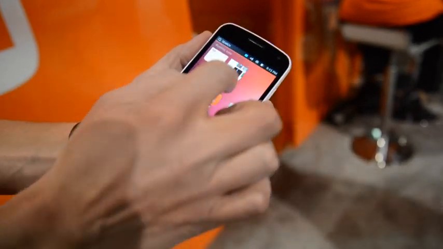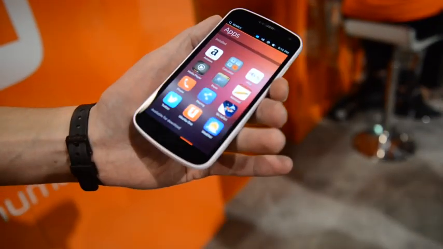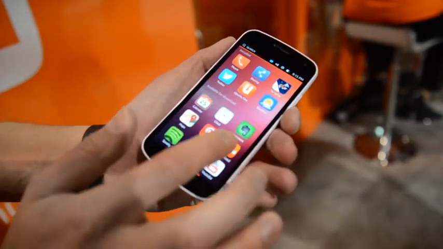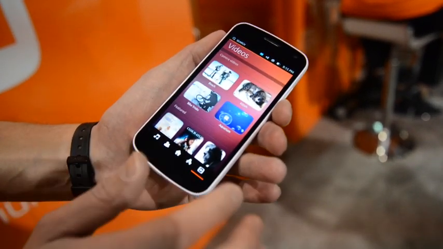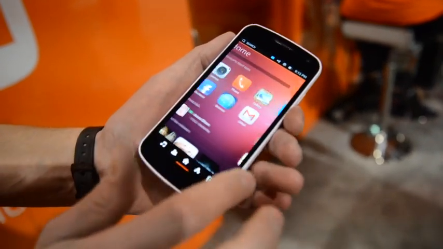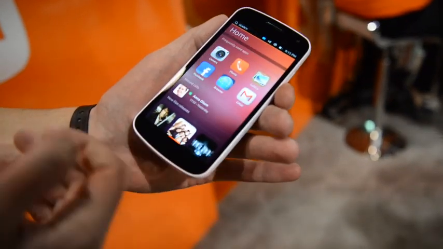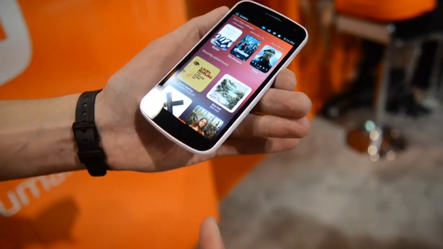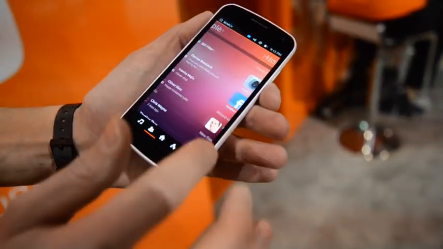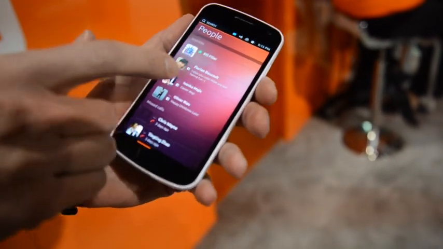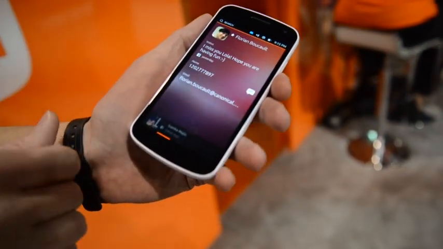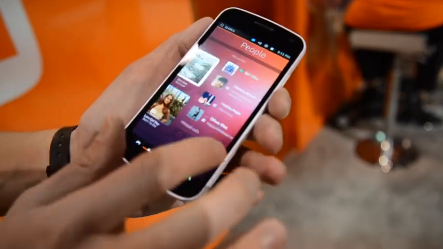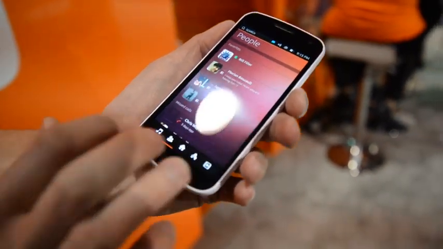This is where I can manage all my applications. I can see all of my applications. You can even install new ones. If I swipe sideways, I find my videos, other types of content. So home is where everything is aggregated. With one swipe, you see the most important information. There's one for people, where we have integrated Facebook status using the people's contact data. And obviously there's music as well.